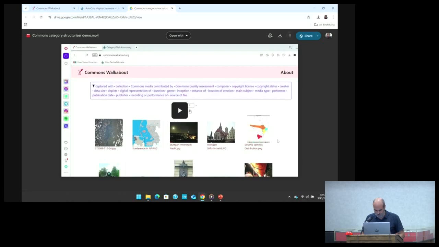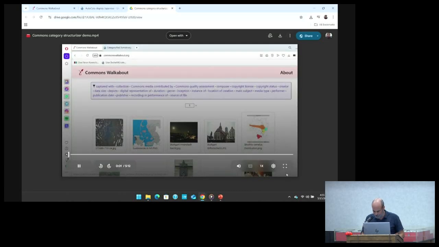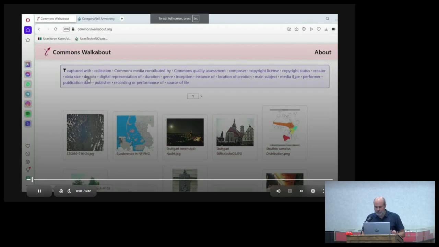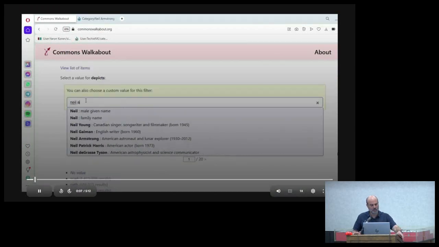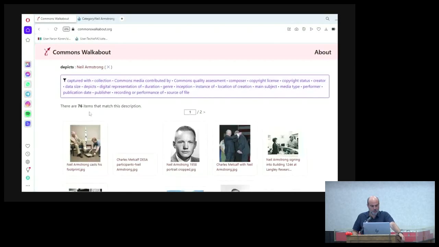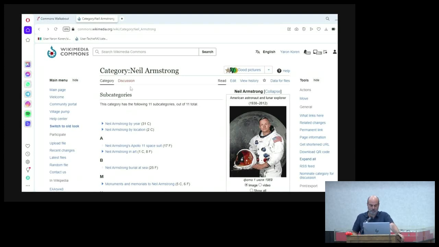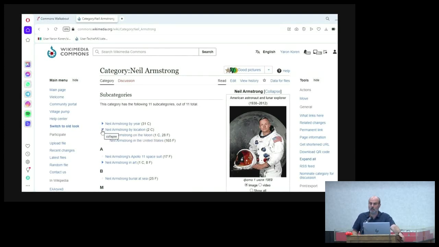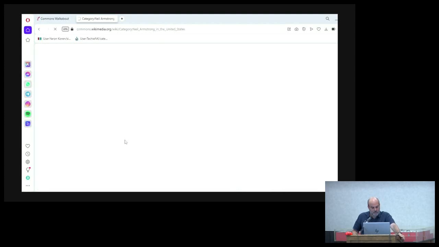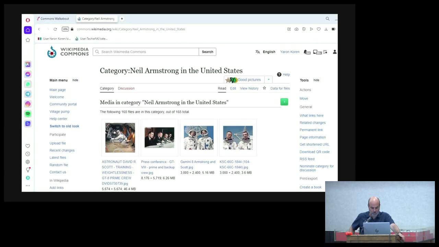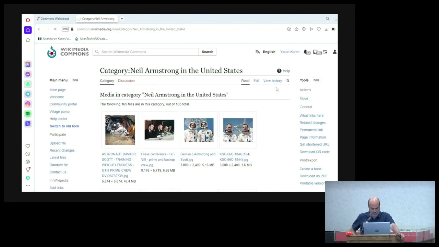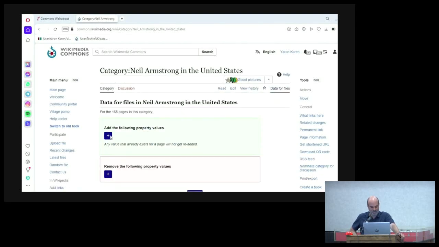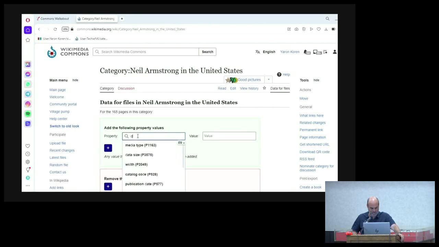How do I do a full screen? Oh, okay. So we're in the Neil Armstrong test facility, so I wanted to see what's situated with Neil Armstrong. There's 76 photos of him that are tagged as such in Wikimedia Commons, but as you might expect, there's a lot more than that. So I found this one category that has a ton of photos, 165 files, just Neil Armstrong in the United States, which is kind of random because presumably almost all the photos of him are in the United States, except for the ones on the moon, of course.